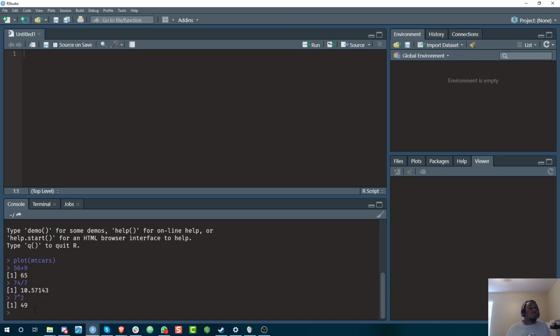Okay, that's 49. Now, in the console, you can always do input, output, input, output, input, output. So the console is really a place for interactive work. For some cases, it's good. You just ask a question and you get the answer, or you give an instruction and you get the feedback, and so on and so forth. But when you have to work on a big project, it's not really the best.